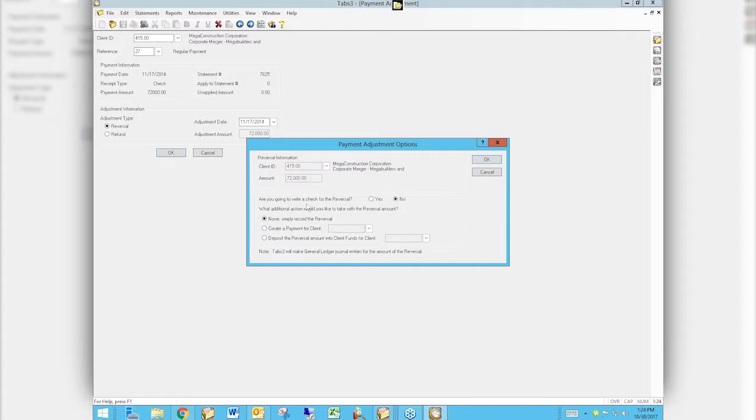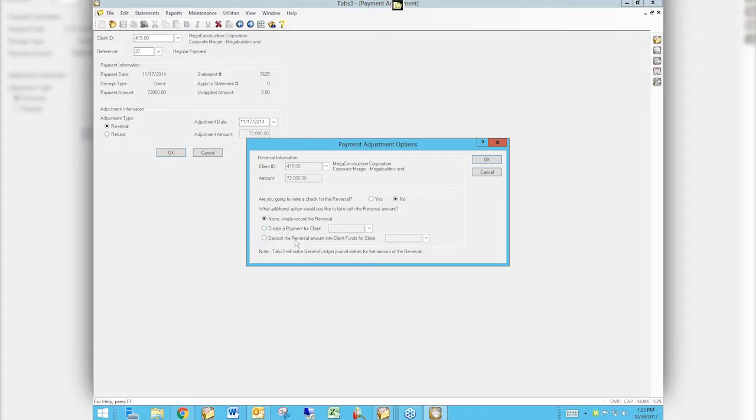Now, when we do it this way, this is the entire balance. It's saying we're reversing it, but we would be moving this entire payment, the balance of that check that they wrote or whatever it was, to another client. We can't do partial. We can't say, oh, I'm just going to move half of it, or I'm just going to move part of it. This is going to move the entire payment to client whatever I put in here.